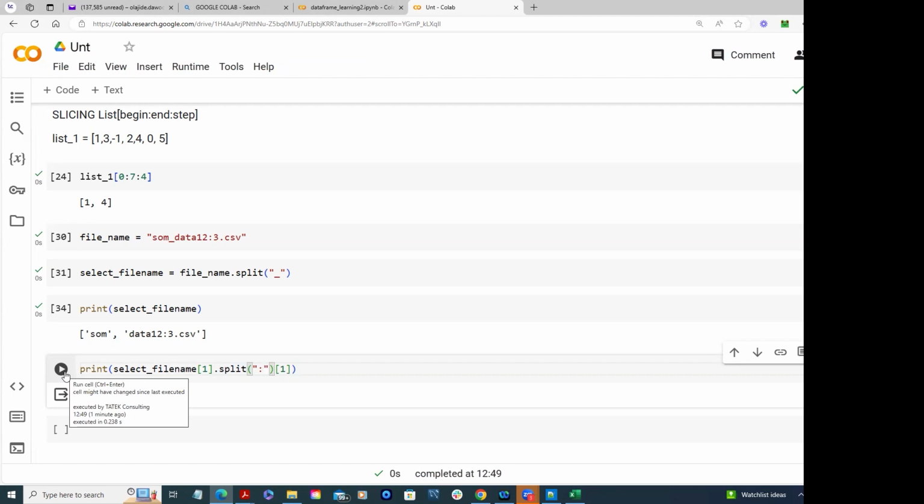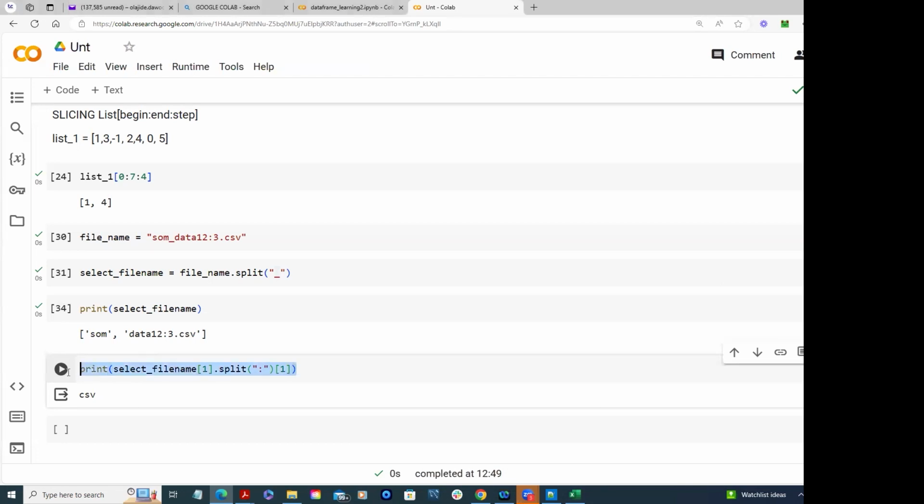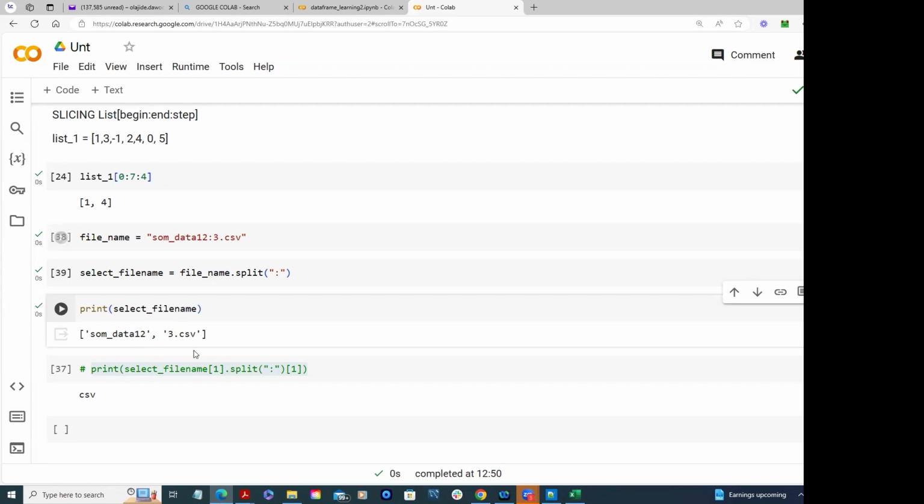Instead of editing the one you've done, can you just keep doing several ones so that we have several examples to play with? Okay, brilliant. Thank you, sir. So if I understand what you just said, I should start from here and split by colon. Let me comment this out. Now, if we run this code, I'm going to split by colon. What do you see? Splitting here takes 3.csv because we are splitting by colon. So it's going to split it this way and split this one this way.